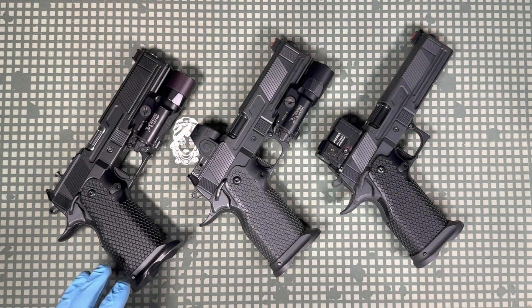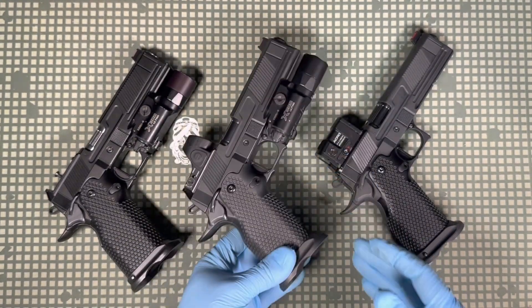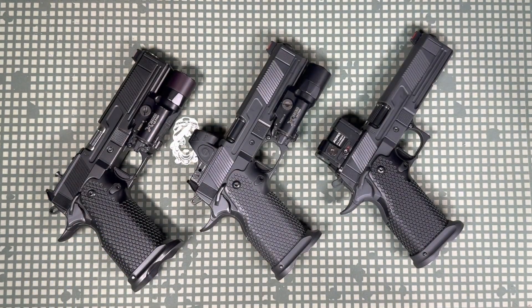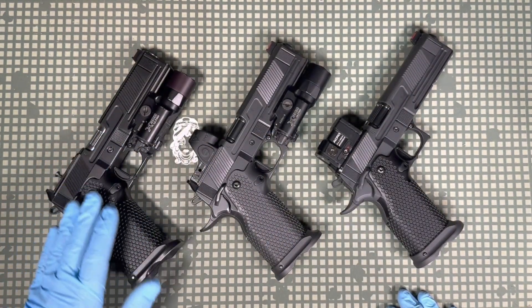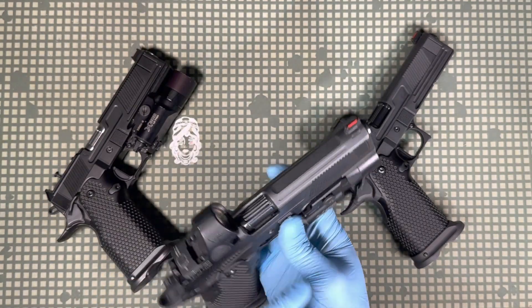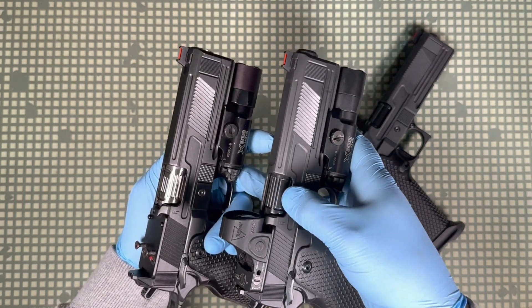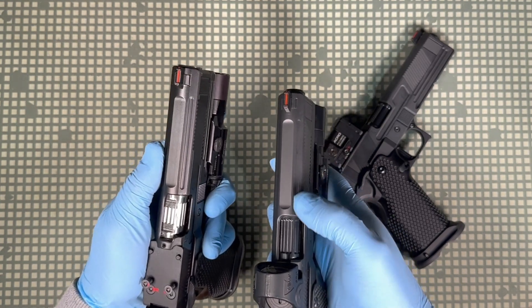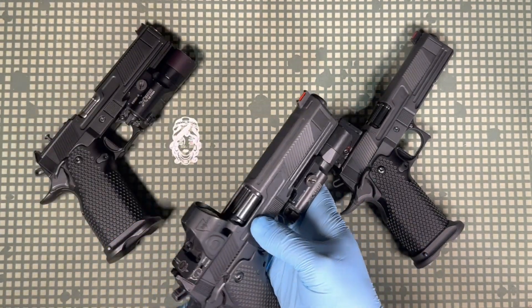Some changes that we've made: the most obvious when you look at the gun is the barrel. This is our updated barrel. If you ordered a gun in November or December, anywhere around that time frame of last year, your gun is going to come pretty similar to these. This is a Gen 1 V9 we're going to use as a comparison. The barrel has been updated — the most obvious change is the hood area. Here's our Gen 1 hood and here's our Gen 2. It has a big pocket inset on the right side; the Gen 1 had a flat top. We changed this due to input from people getting premature barrel wear on the hood area, and this does help alleviate that.